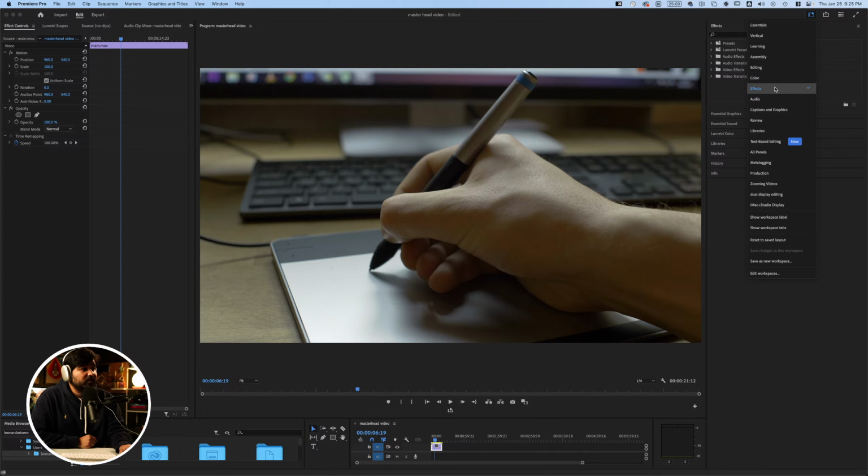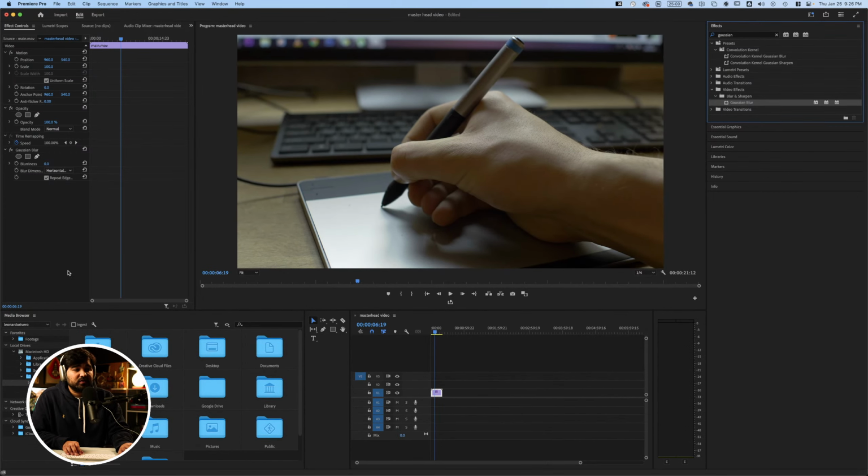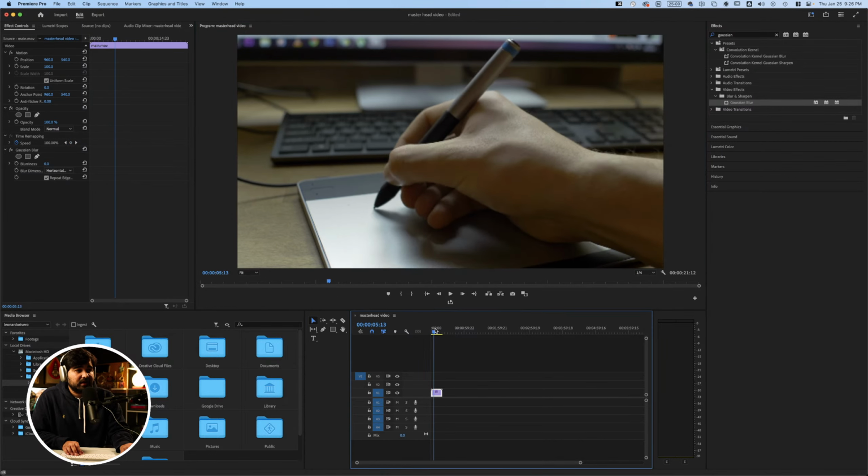So many modes. So you just go to the one that says effects, and there you look for a Gaussian blur, and then you take the blur and you drop it on top of the video. Nothing's gonna happen, okay? But it's okay. You can play with this as you feel like.